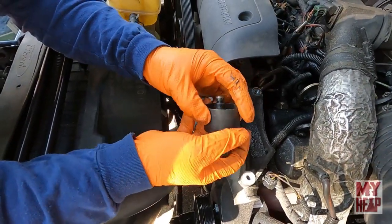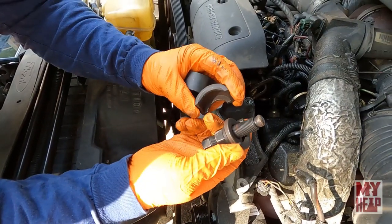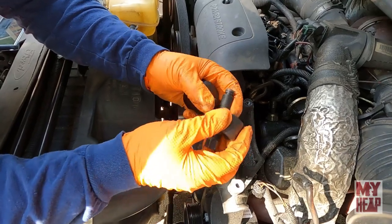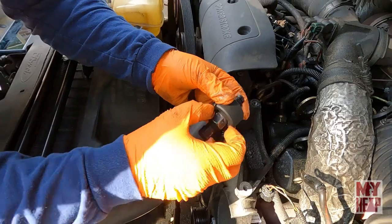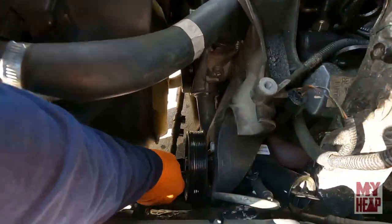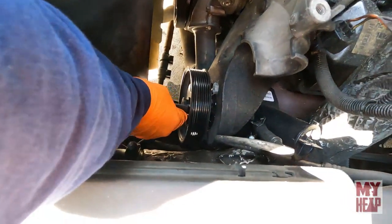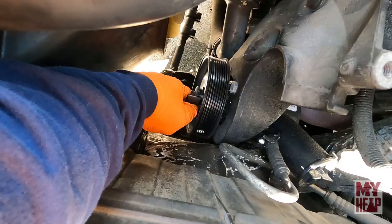And there it is there. So how does this little job work, man? All right, so you have these two little half moon pieces. And they each go on one side of this puller. And then they go down on the pulley, down in that little slot. It'll set in there, and then on each side, the tricky part is trying to hold it all together and get the sleeve over and get it tight.